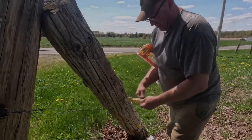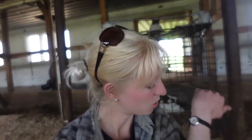This side. All right, so we just got back from getting sawdust. It's about 2 o'clock. It took them a long time to load us, a lot longer than we thought it was going to. So we're probably not going to be working on anything else today, but thank goodness we did at least get some of the pasture done today. So it'll be ready for the girls to go out hopefully the end of this month, but maybe the start of June, because that is when we let them out last year.